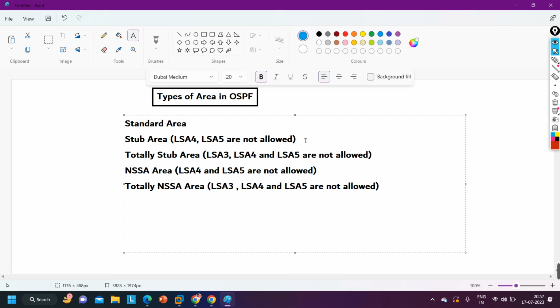When we type this particular area as NSSA area, by default it will not allow LSA 4 and LSA 5 to reduce the confusion, because from another area, if there is an ASBR giving LSA 5, then there will be confusion. In stub area, ASBR is not allowed.